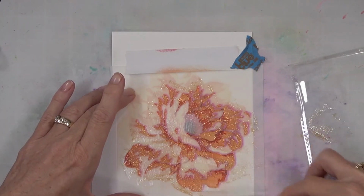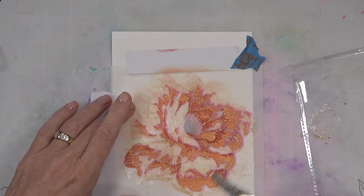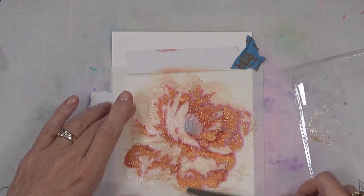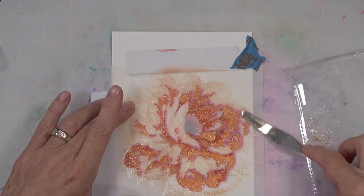These jars, you can't really put the ingredients back in, so I didn't want to waste any. And I have a lot of different kinds of Nuvo drops. It's not that I don't love them, I just don't remember to use them, so I'm really excited to find a really fun way to use them here today.